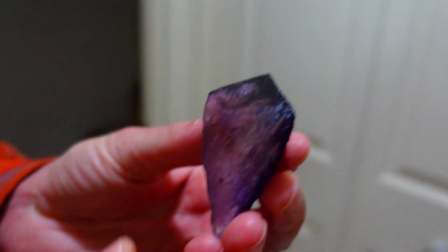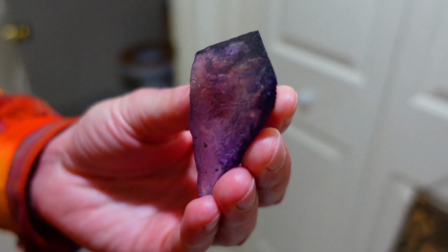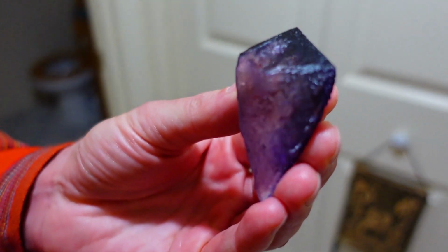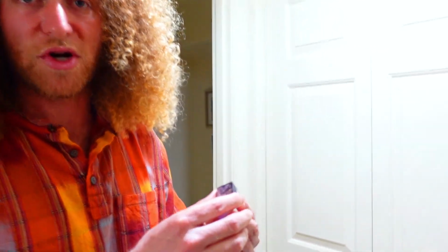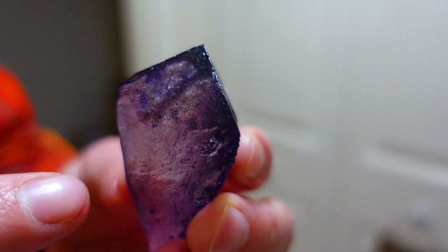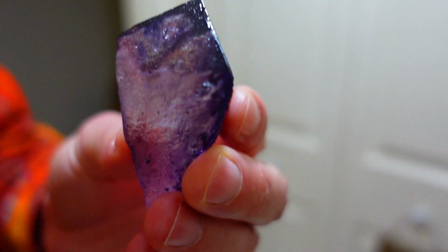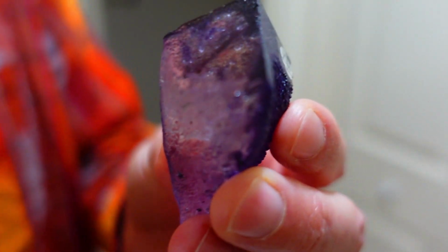So this is from another famous mine. This is from the Elmwood mine in Tennessee. The mine in Tennessee is famous for producing really amazing calcites called stellar beam calcites, but it's famous for producing mostly purple fluorites. And if you notice, those other fluorites from Illinois are all cubic. Fluorites grow in other formations, but classically you see them in the cubic structure. What happened with this one is that this is actually the corner of a cube of a fluorite. The acid solution came into the pocket while it was growing, and it ate away the rest of the crystal, leaving this crazy tail.